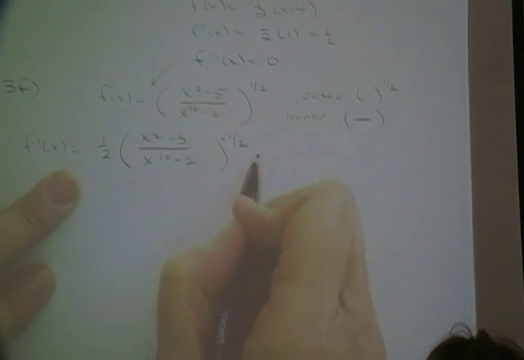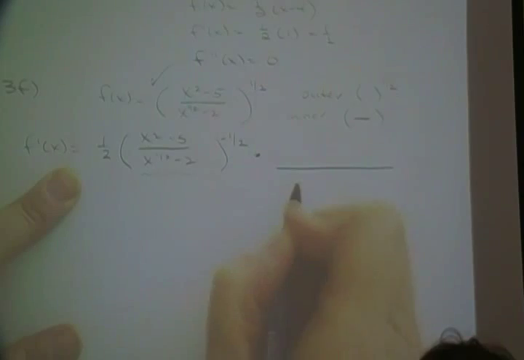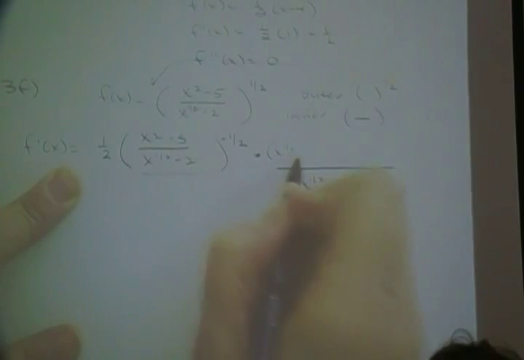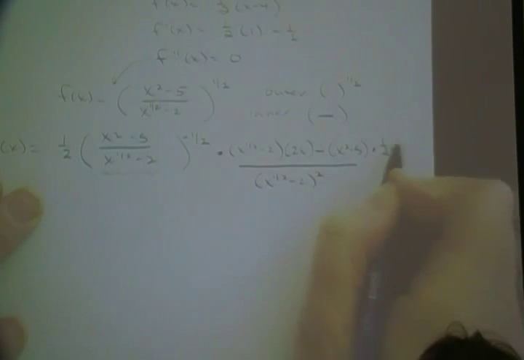Now I need to multiply on the derivative of this function, and that's when I need the quotient rule. So I'm going to square the denominator, start with the denominator. The derivative of the numerator is 2x, minus the numerator times the derivative of the denominator, which is 1/2 x to the negative 1/2. It's a big problem, but in it I've done the general power rule and the quotient rule.